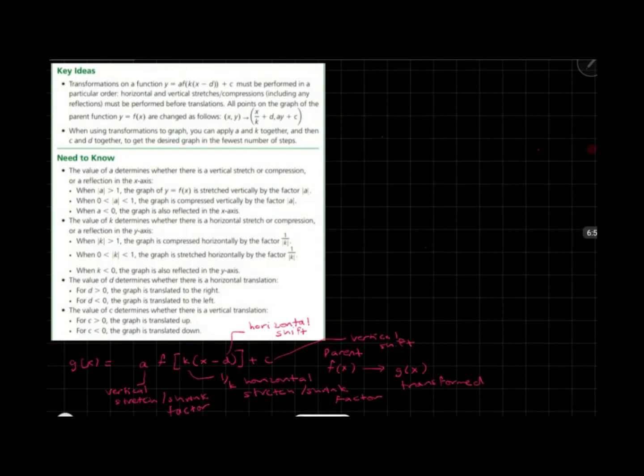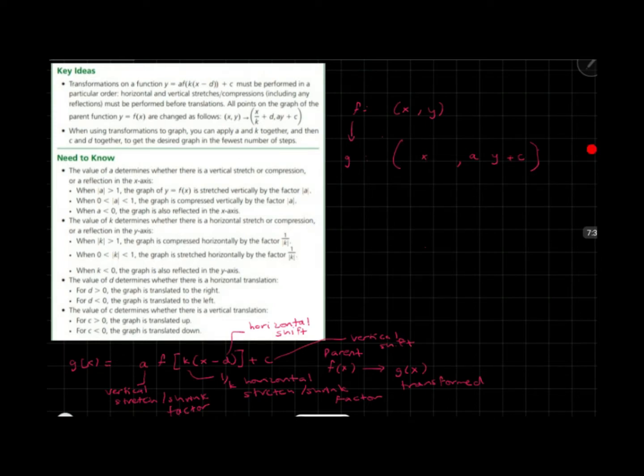So using this notion, we can think about all of our transformations for g of x as transformations from f of x. Before we look at g of x, if f of x has the points x and y, then g of x is going to be some kind of transformation of x and y. So if we're looking at the transformation of f of x into g of x, we can look at this template where for the y values we can have a vertical stretch, so a times y values, and a vertical shift, c units up or down, so I'm going to use plus c.